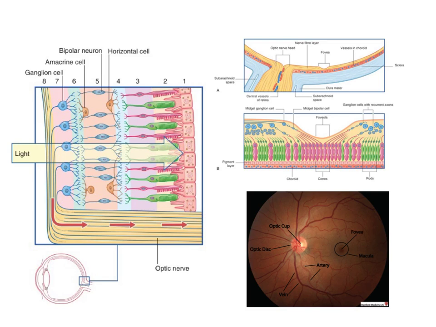The pigment epithelium is also responsible for some element of maintenance of the photoreceptors, which are embedded within it. The photoreceptors come in two basic types: rods in green and cones in pinky purple. The rods are responsible for black-and-white vision and are more sensitive, so we tend to use rods during the night, whereas the cones are responsible for colour vision but aren't very good in low light conditions. That's why you see in monochrome at night.